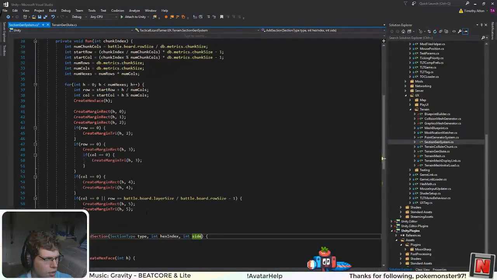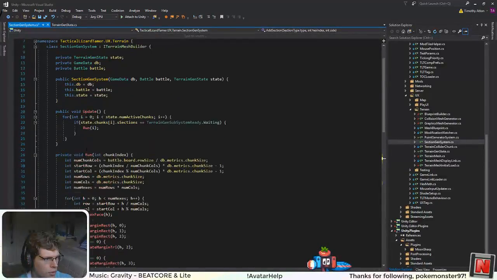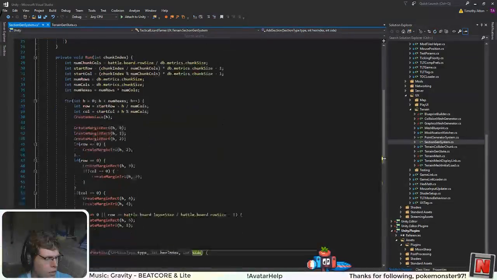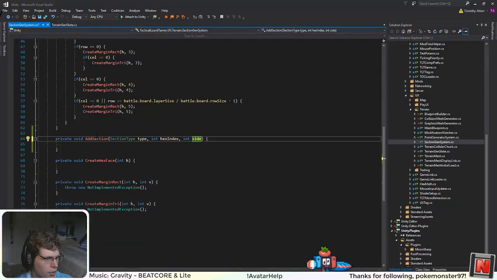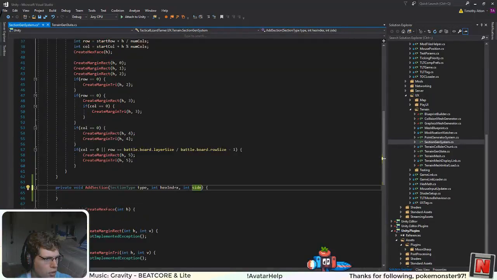And I guess a chunk, although I should probably just store that unless I want to pass that through to each. Let's rearrange this a little bit.